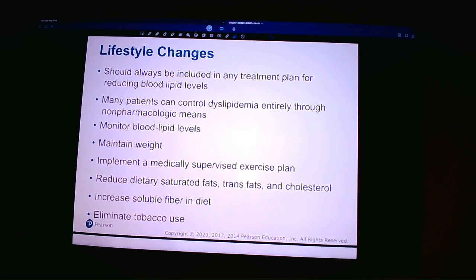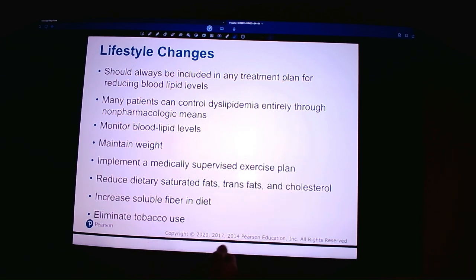And now we transition to our lifestyle changes. First and foremost, like we've always talked about in class, we don't really want a lot of medication use, so lifestyle changes are the most important thing. It's the first attempt for a person trying to lower their cholesterol levels. Obviously, even if they're taking medication, they should still do lifestyle changes. Generally, I think everyone's kind of aware of this.